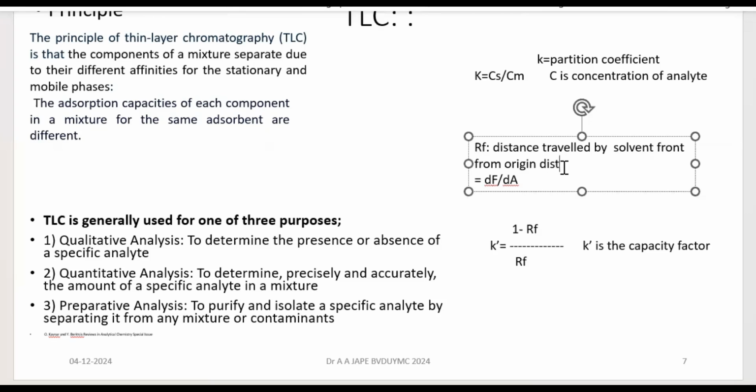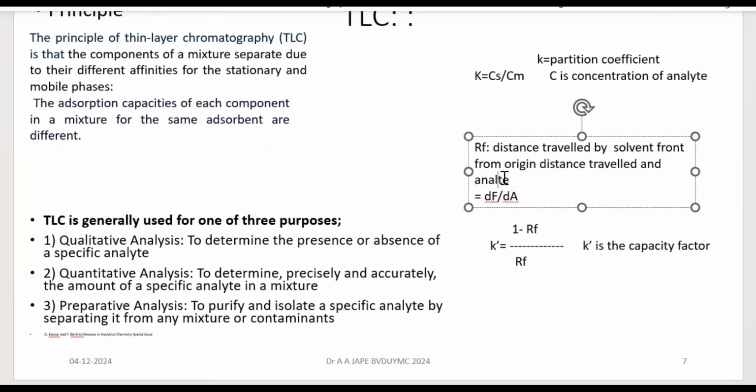So when we complete the process of TLC, we are going to take the TLC plate out, dry it, and measure the distances traveled by the solvent front and that of the analyte. And then we can have the ratio, and that will tell us about the Rf factor of the particular analyte, as well as this Rf, or the relative retention factor, can be used to find out the nature of the molecule.